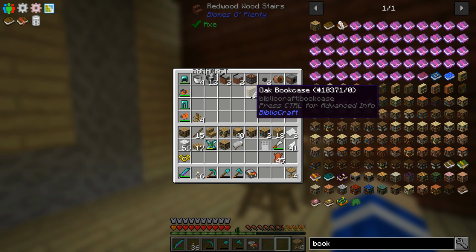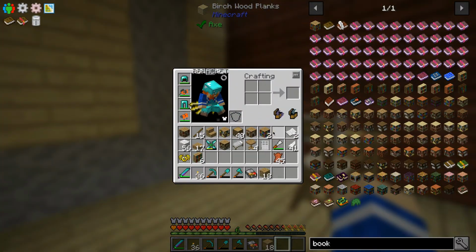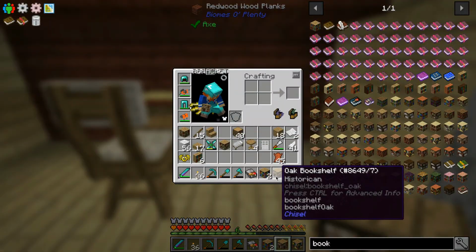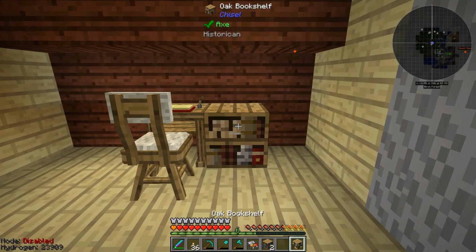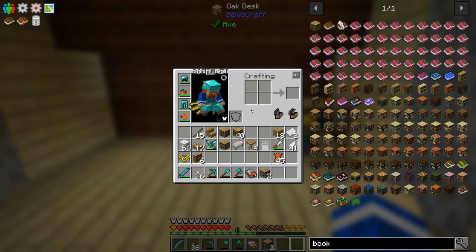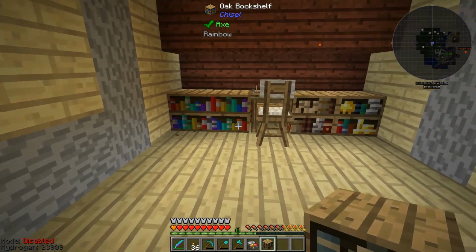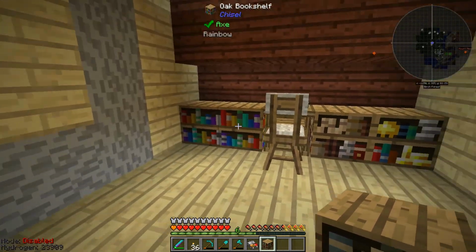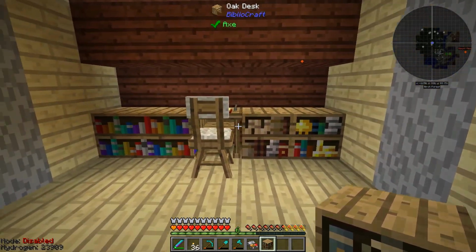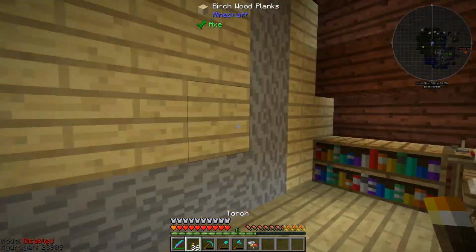So I got some fancy bookshelves as well. We can use the Bibliocraft ones after, but I thought we could just jam these in here somewhere. So we've got our Historian. Yeah, that looks nice. We've got our Hoarder one. Then we've got Necromancer. I was thinking of saving that for another room. And then we've got some Rainbow books. Rainbows. Oh, and it's a multi-block structure. These are from Chisel. These aren't Bibliocraft things. So that's nice. We got our books. We got some interesting things. And our desk. That's always going to be nice.